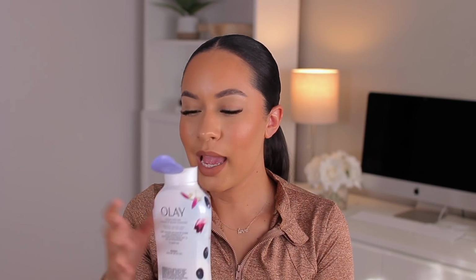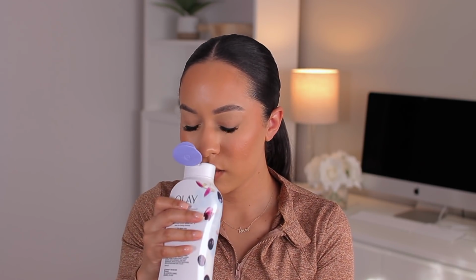It smells like orchid for sure, and like a darker plum orchid floral scent. When I came home that day with it, I told Darius, he is the king, okay? He is the king of fruity and good islandy smelling body washes. He's all for it. He does not care what anybody says or thinks when he's at the store buying it. He will buy the fruitiest of the fruities.